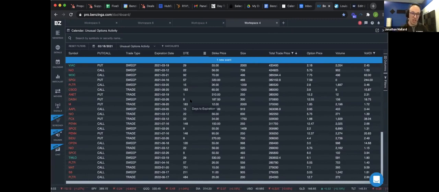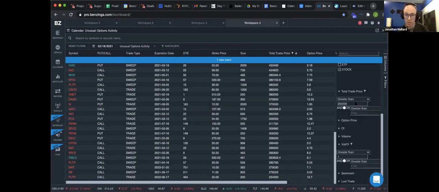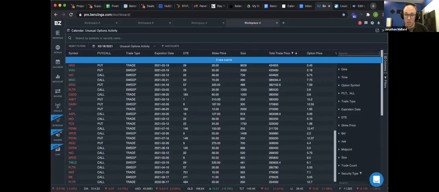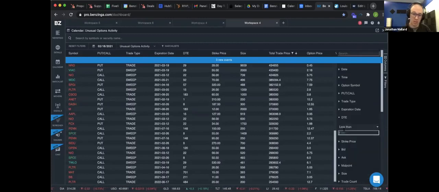If you're going into earnings or you're going into some conference announcement and you know what's going to happen, why would you pay all the premium for a contract that's 2 years out when you can leverage your money more and make more money in a shorter period of time? So if I go to filters here and go up to DTE, I'm going to say less than 60 days.